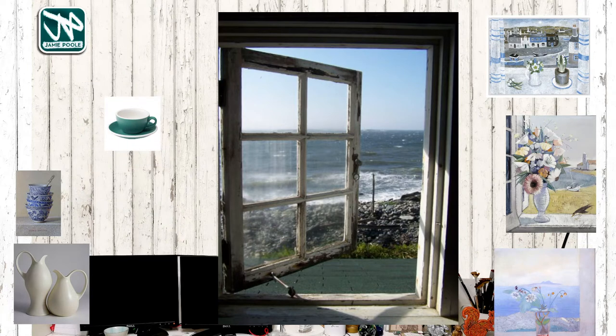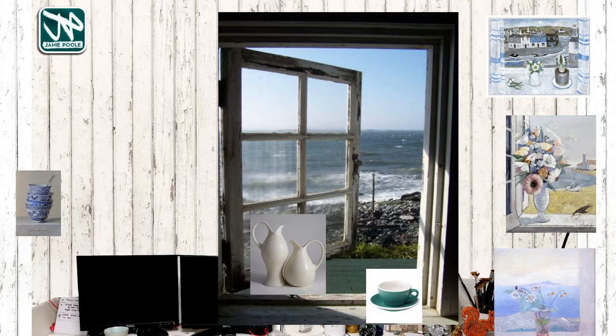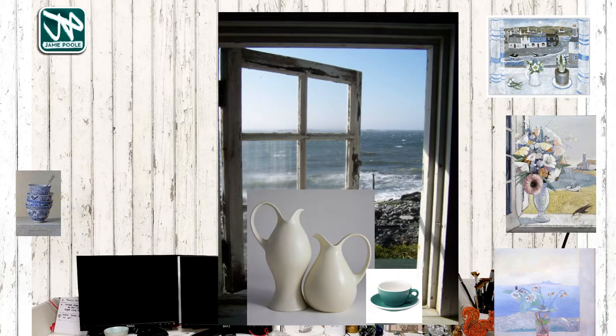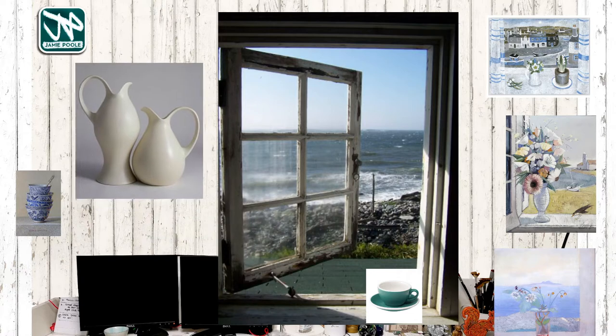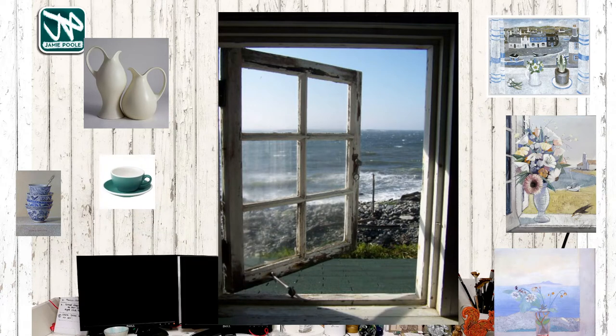Let me just see if I can move it in front of the other one there. Yeah, I can. So I've put a teacup just there, and I've taken a vase as well, just one of these vases actually, and I've put that just here. So it's a photographic montage, if you like, at this stage. But what I did is I used the window ledge as the structure for the picture, and I've been changing things by adding objects into the picture. So this is what we're going to have a go at next. In the background, just up near the horizon, I've also added a boat in the very background there, which you can't quite see on the one I've been doing.